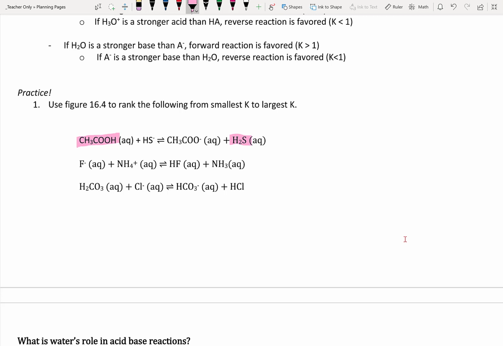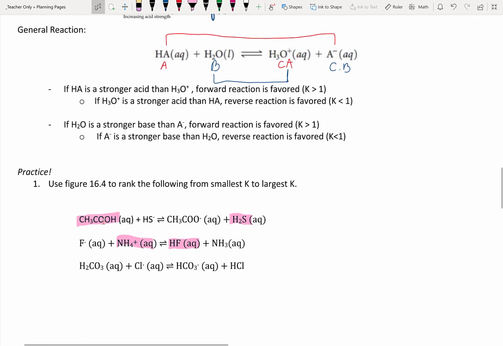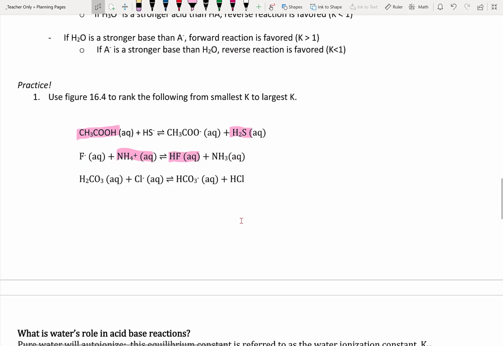In here we have the NH4 that loses the proton. It is the proton donor, and so is HF. Okay. Now note, these are not the conjugate acid-base pairs. These are the acids involved in the reaction. So this is an acid, this is its conjugate base. This is a base, this is its conjugate acid. Okay? And then our last one.